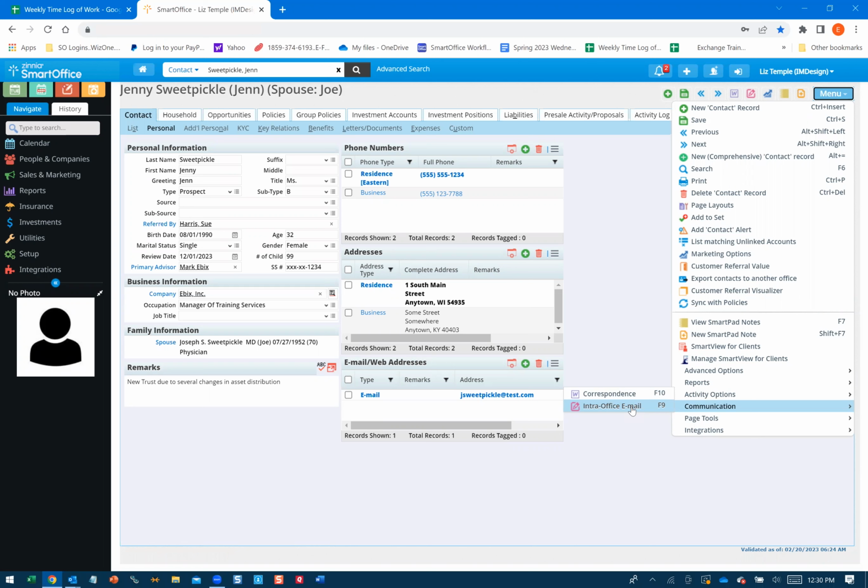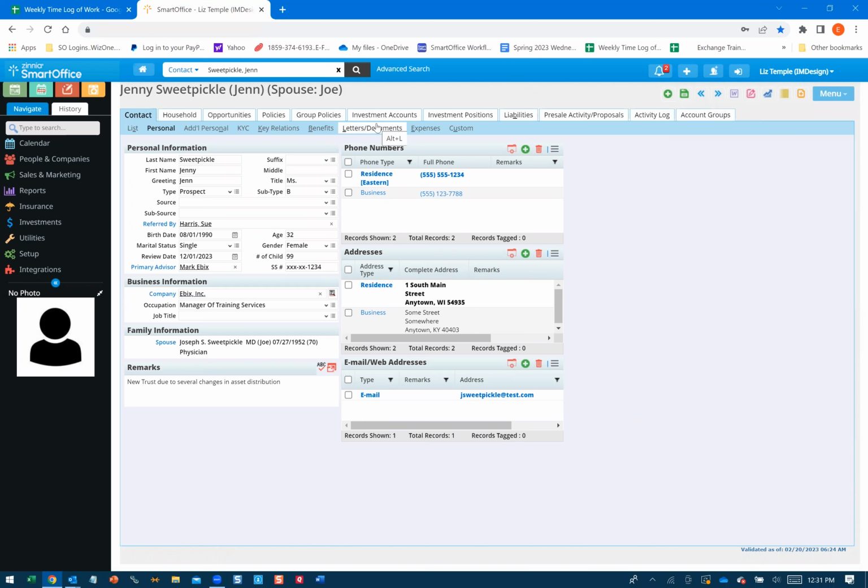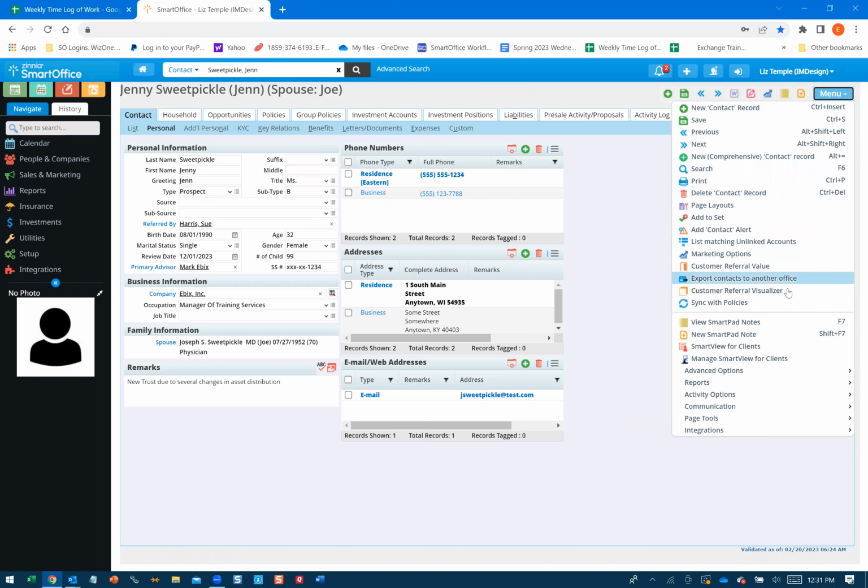If you're new to SmartOffice, as you navigate from one screen to another, you may pick up some additional icon functionality, or you may lose some of the functionality you had on the screen just before the one you're on now. So you've got to understand that it can float as to what's available. When I'm thinking about doing something on the contact record, and I'm not sure if what I need to do is on any specific screen, I'll just start with the regular personal screen, contact record, go over to the blue menu, and everything that's available to use will show here.